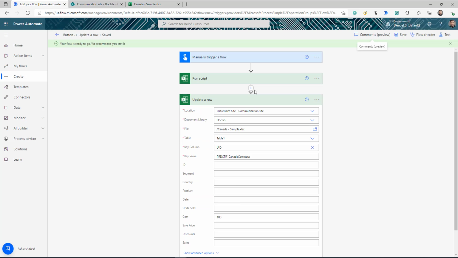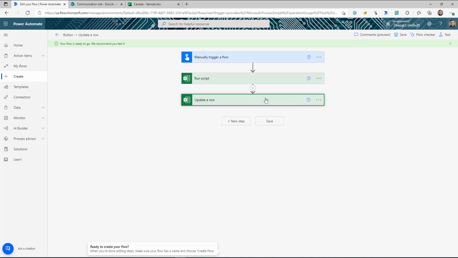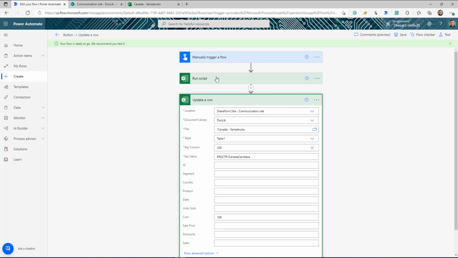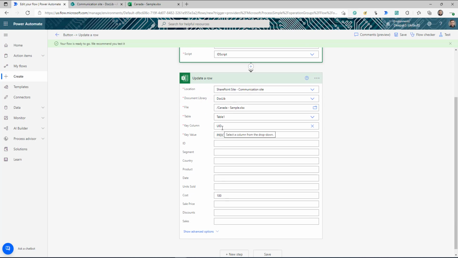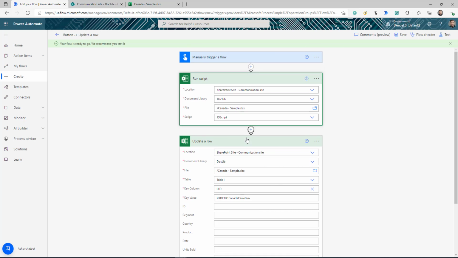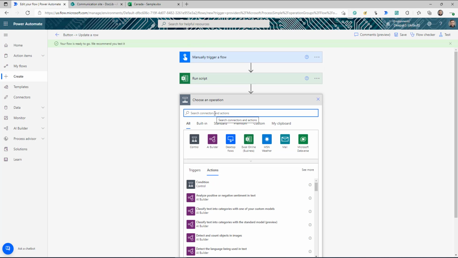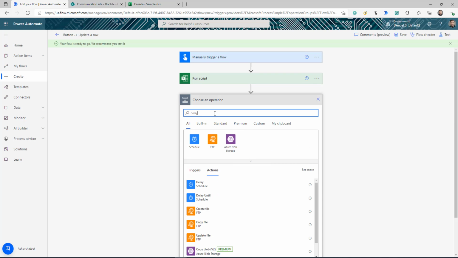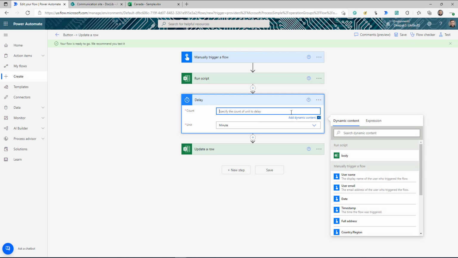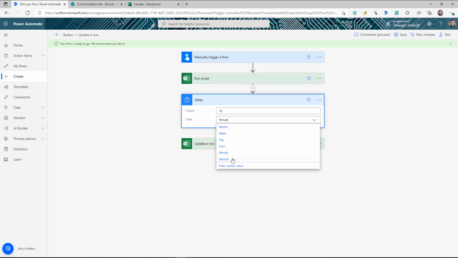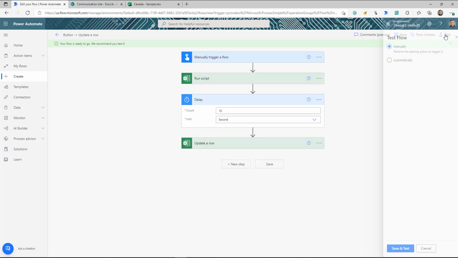Now, before I start, run it and test it, one thing that you need to understand, because we are updating the Excel to add the unique ID column, if I immediately after that run this update row, the flow is going to trigger an error and say that this column doesn't exist. So for avoiding those kind of scenarios, you need to add another action, search for delay, okay, and I'm gonna delay it for 10 seconds. Okay, now I'm gonna test.